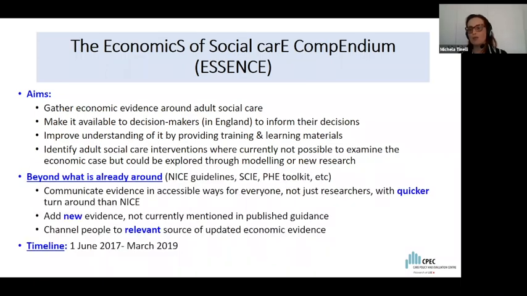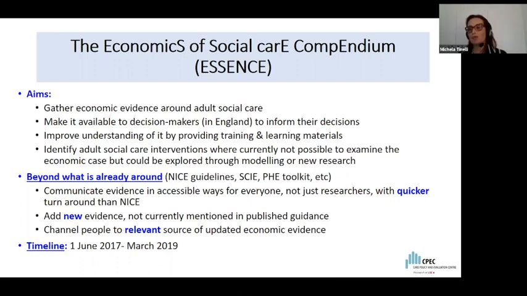So first of all, we didn't want to reinvent the wheel. We are well aware of different sources, and of course, these were the ones that we looked at first. I'm thinking about NIHR guidelines, the Social Care Institute for Excellence materials, the public health toolkit, but also specific evidence produced by different research groups. We looked also at the scoping review that Helen will talk us about in a minute. All these different elements were already there.